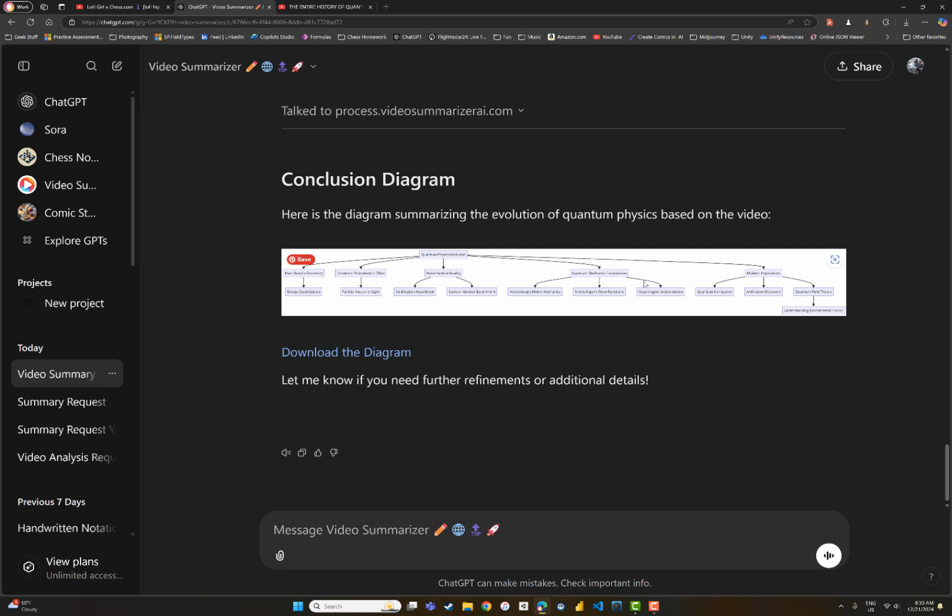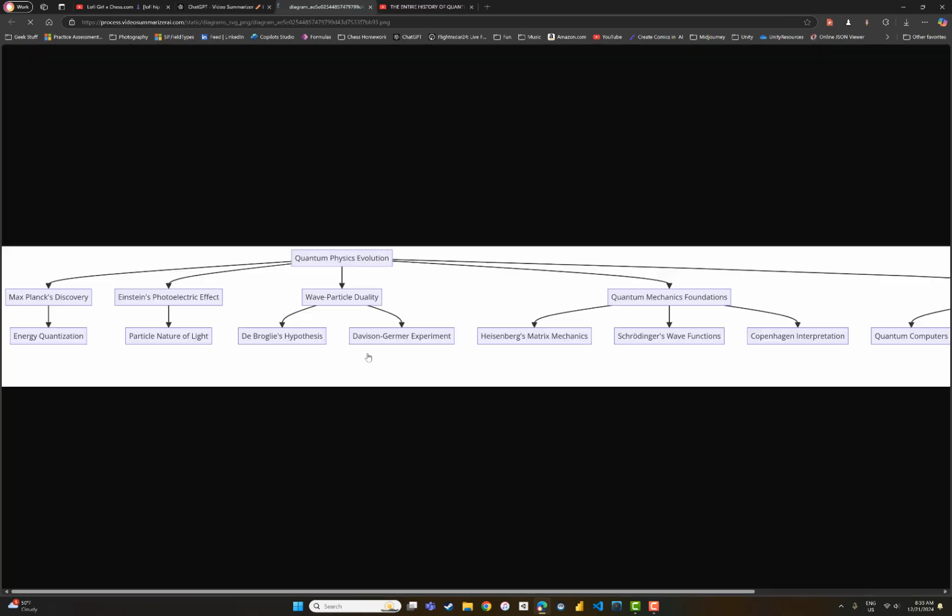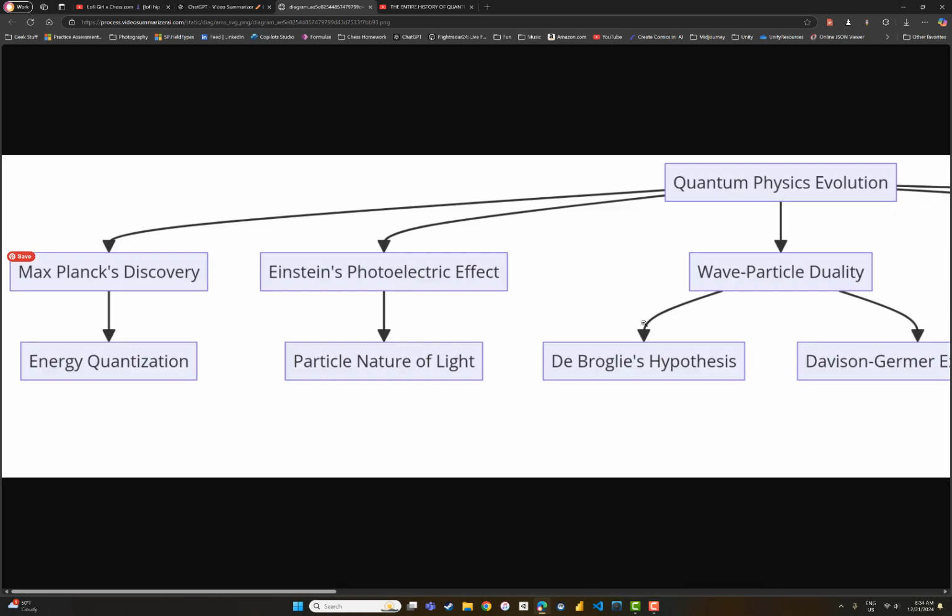So this was a big topic, right? So you get a big diagram. Most of the time it's like 1/3 of the width of this image and a lot bigger. But you can just click download to download it and look at it in more detail of how it breaks down this topic. So I just wanted to share this with you because I find this to be so super cool and really practically helpful to me as a person who watches videos a lot, but could probably spend less time watching videos. And the ones that I want to learn from, I think this is great, especially the quiz, the article, summary. It's just awesome.